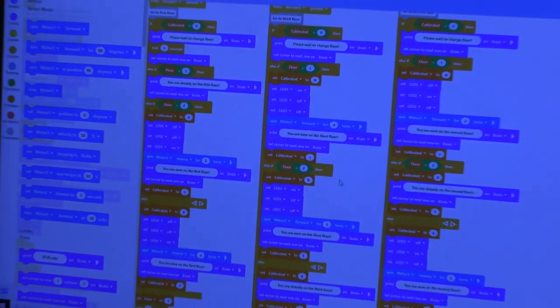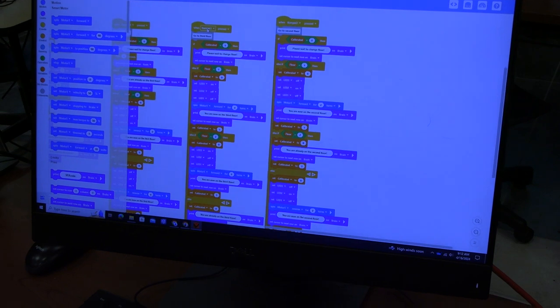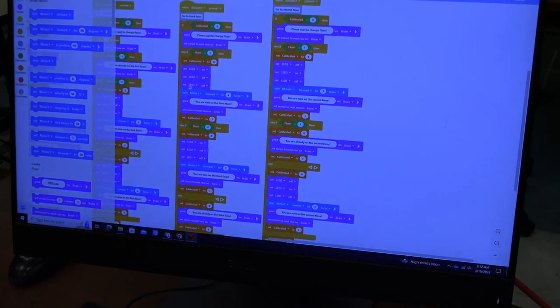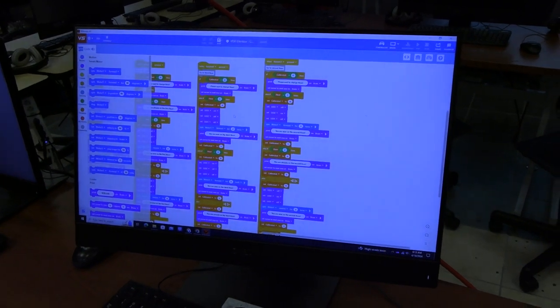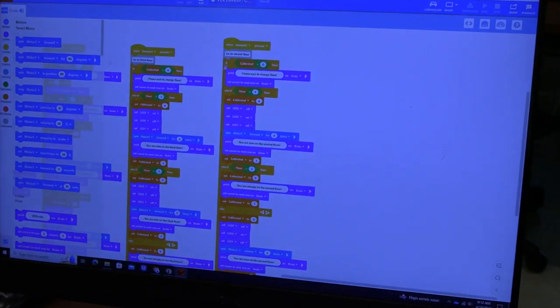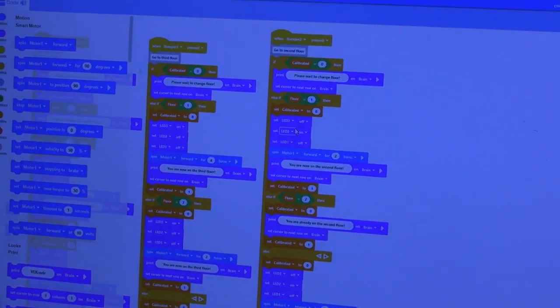The code is essentially the same for each floor. It's just modified for the correct floor. So on this one, when you're on the first floor, then it will spin up 2 times to get to the 3rd floor. But here, if you're on the first floor, then it doesn't even move. Or here, if you're going to the 2nd floor and you're already on the 1st, then it only spins once up.